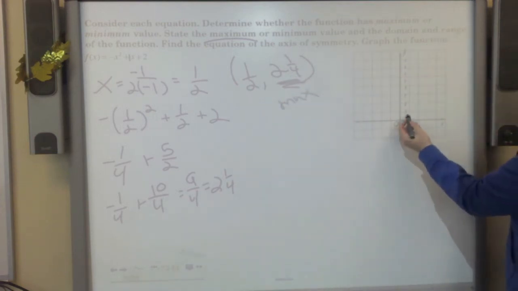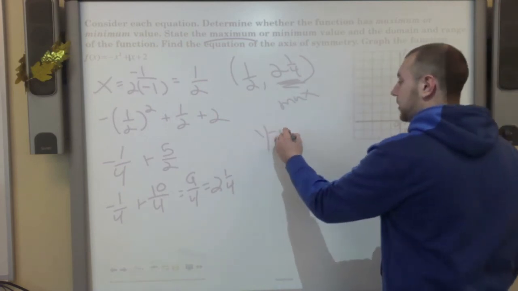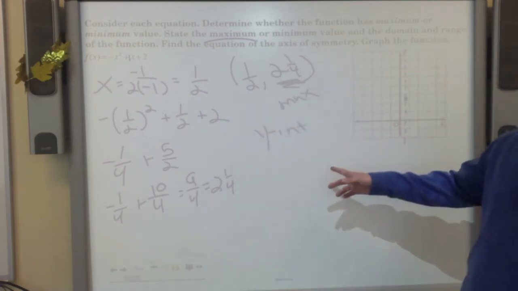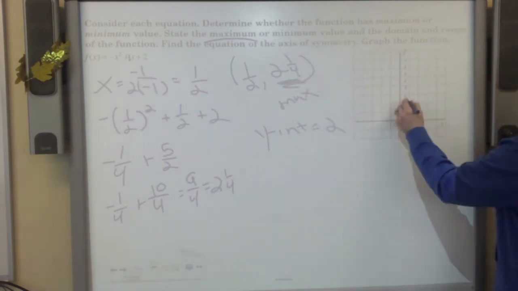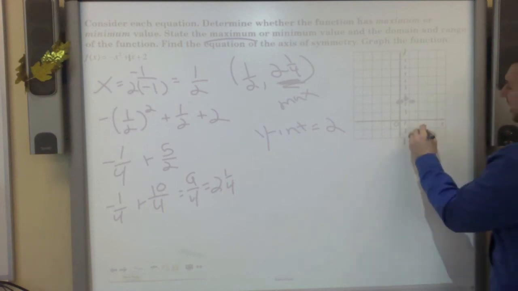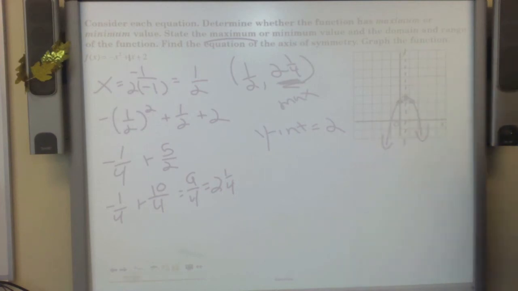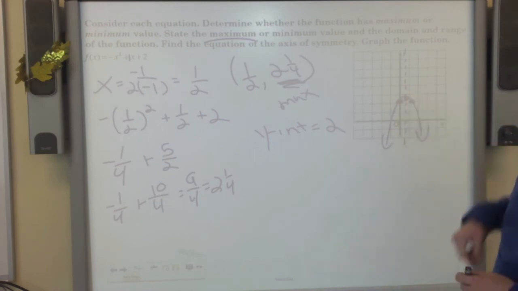So I'm just going to go 2 and up a little bit. All right, there we go. That's right on that line. Then I got to find my y-int. My y-intercept of this equation is going to be 2 because that's my c value. I plot that. I then reflect it over my axis of symmetry. They're kind of close together, but I can figure it out and notice that it is opening down. So it's all about figuring out where's my vertex, my y-intercept, reflecting it.